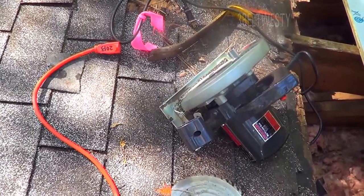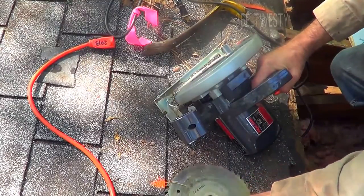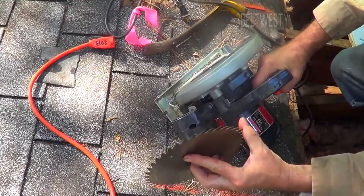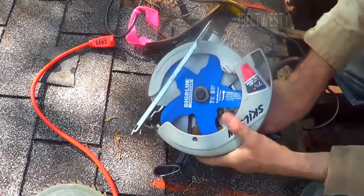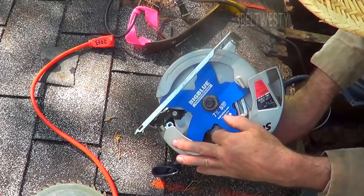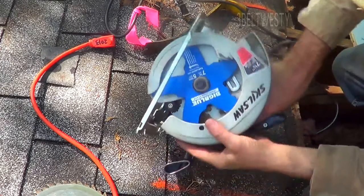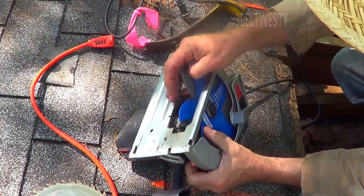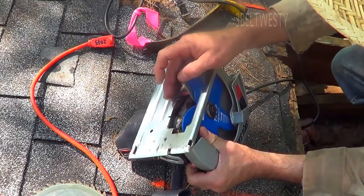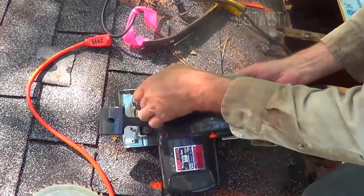We're going to try out these blades here to cut through the roof with shingles, plywood and all. This is a regular blade that comes with a skill saw - what it does is tear up going to asphalt. I've got a big blue demolition blade; they make a five-tooth and a three-tooth. This is a seven-and-a-quarter inch standard one with a very thick blade and a carbide tip that takes out roughly about three-sixteenths.